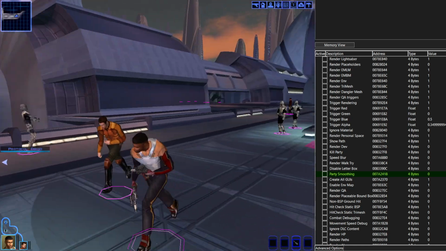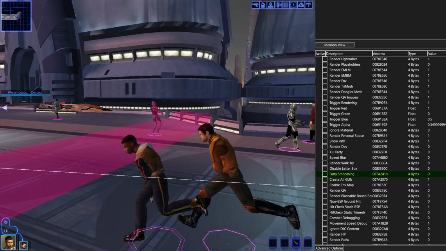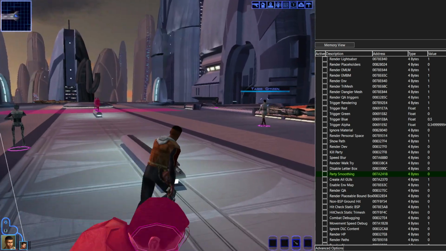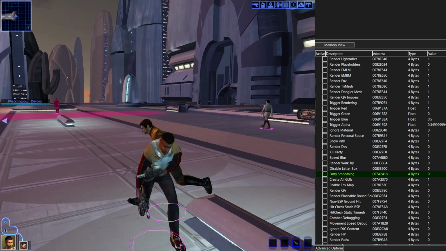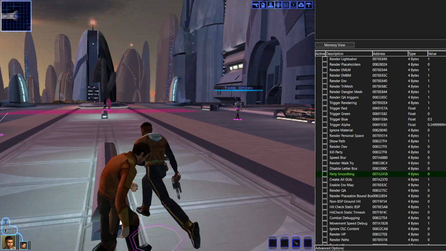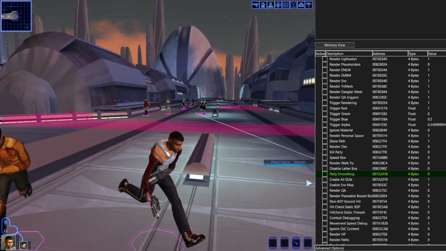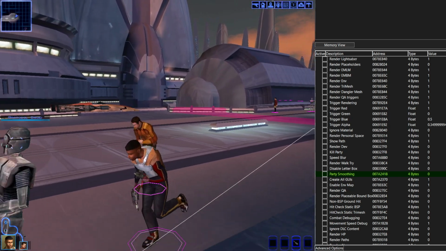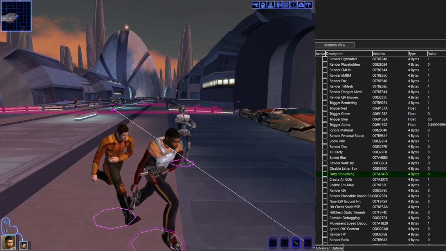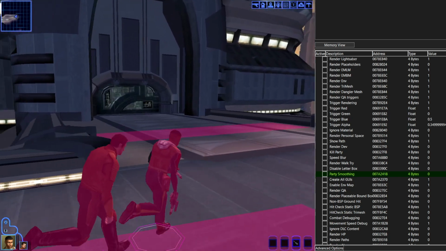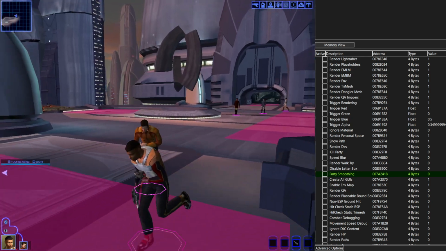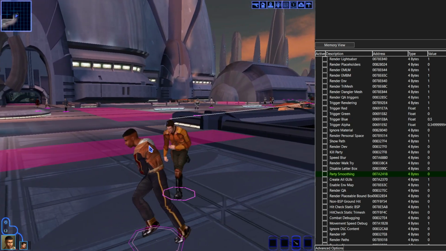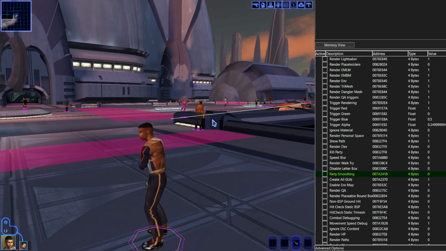But you'll notice that his following me is a lot worse than it usually is. And I'm gonna see if I can lose him. Oh, he's twitching all over the place. So basically, it just really simplifies the party following algorithm, for better or for worse. Oh, where is he going? Okay. But yeah.